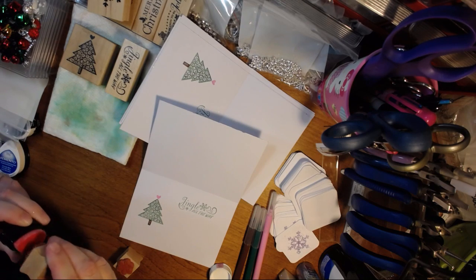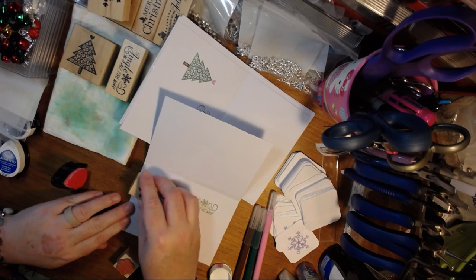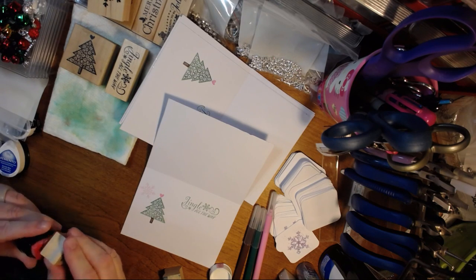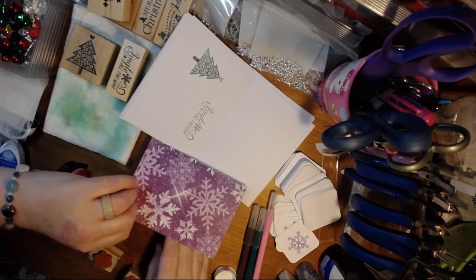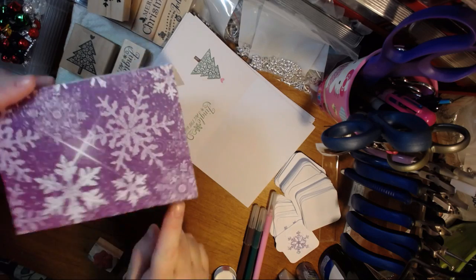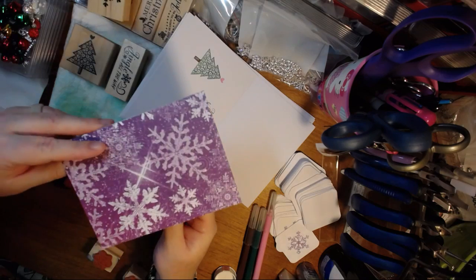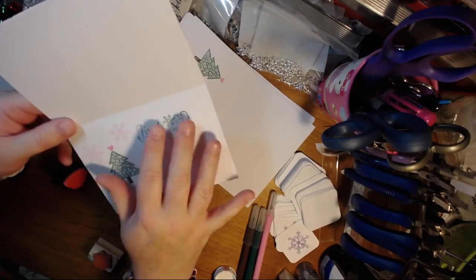So yeah, designing cards is a lot of fun, I think. I'd start with the paper that you want to use for the front and base your colors around that to be coordinating. Since this one has purple and pink, all the snowflake paper had purple, pink, and blue in it. I thought the pink snowflakes would go really well, and then a little pink heart. And the tree we kept its natural colors, but I really wanted to match the snowflakes together. And since we have green here, we used green here, and it really stands out against the other colors.